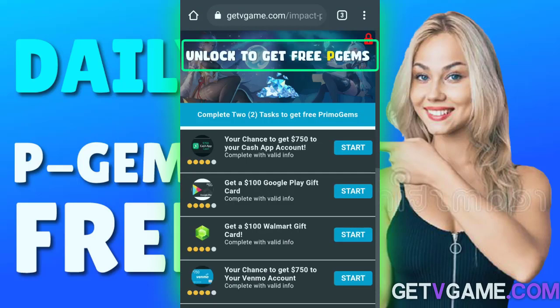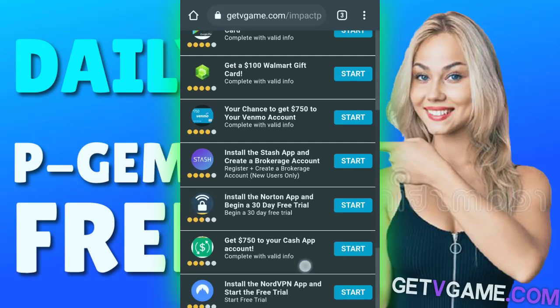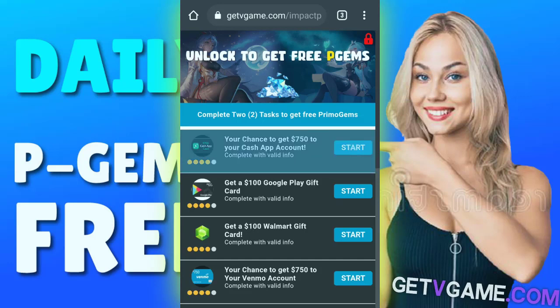And it's gonna say the Genshin Impact free Primogems, so we're gonna have to get them through completing two of these tasks. And they are simple tasks such as downloading an app or completing a survey. So we will complete these two tasks.